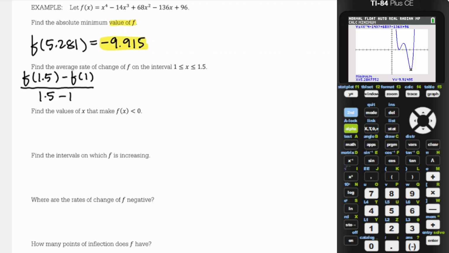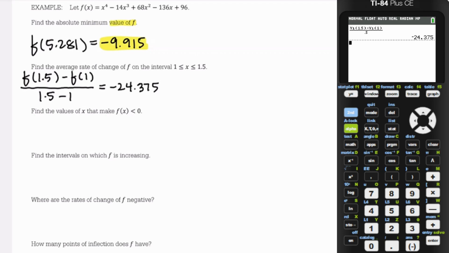Okay, but I think you can try this on your own. Compute this with video pause. I'm going to bring it in 2 or 3 seconds. All right, there you go. I brought in a fraction bar, asked it to compute the average rate of change, and got negative 24.375. Hopefully you're getting good at that.